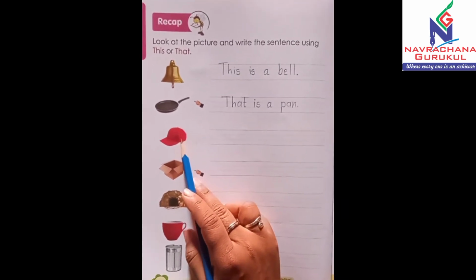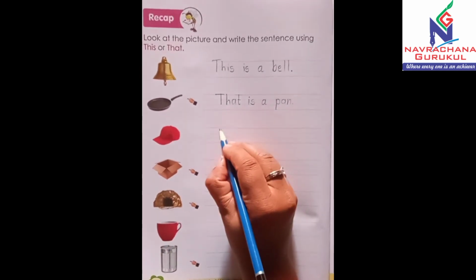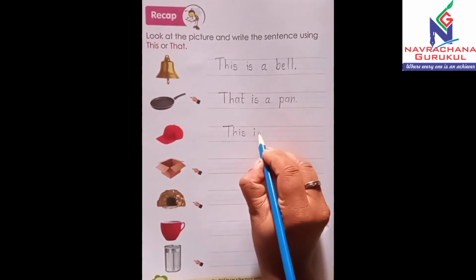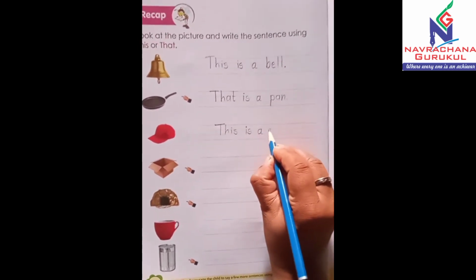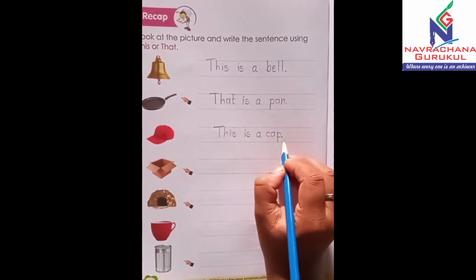So this is near to us. So you can say, this is a cap. THIS, this is a CAP, cap. Okay, this is a cap.